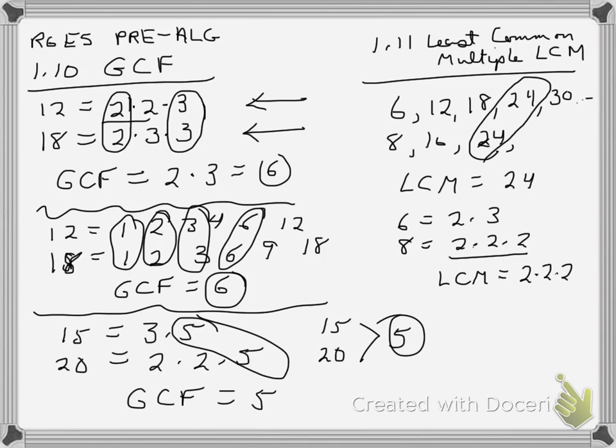My next prime that I see in either of these is the 3. How many 3's? 1. Okay, so I am looking for the product of how many times each factor, like 2's a factor, 3's a factor, each prime factor is found in a single one of the numbers, either the 6 or the 8.